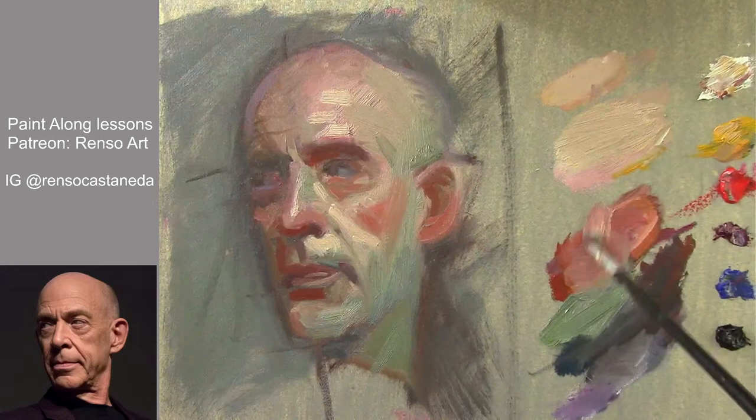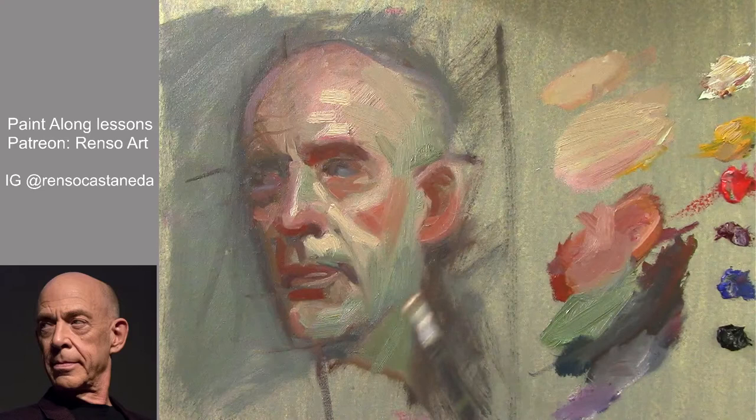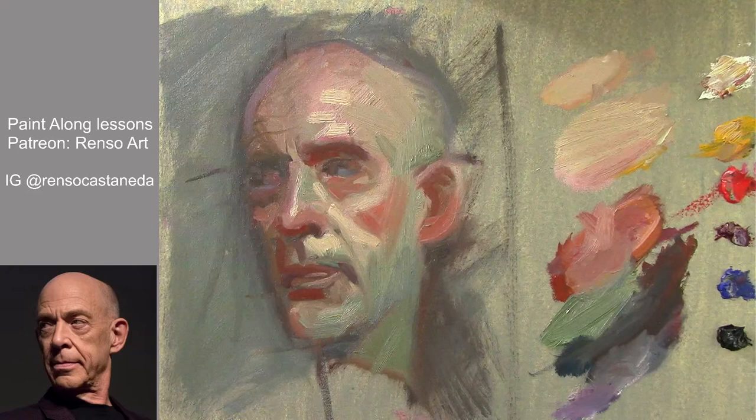Okay, let me continue doing this. This value right now is better. It's a little bit darker. I need to darken up here more. I need to darken below the chin. I need to darken the shadow, definitely darken up the shadow more, if I want to match the shadow on the photograph, that is really dark.